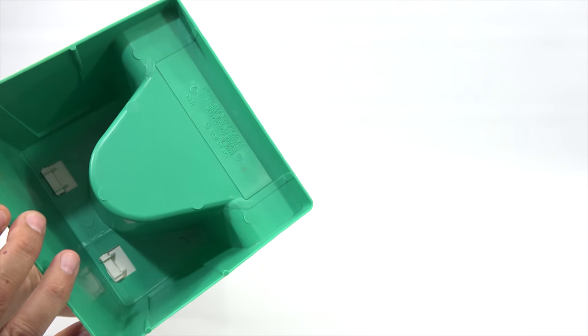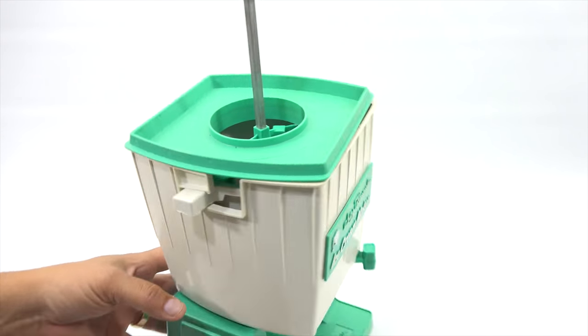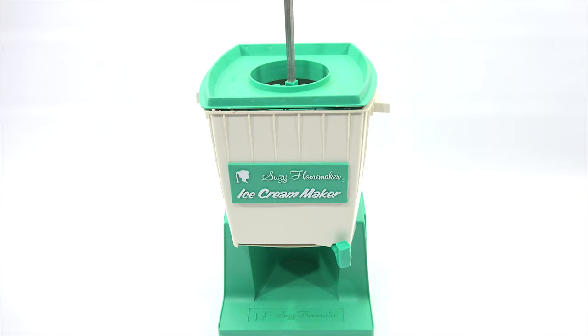Yeah, it's basically all empty under there, and it's just plastic, so we'll see how it goes. We're gonna give it a shot. I'll forge through whatever happens to get some ice cream. So when I come back, then we'll go over this recipe, show you all the ingredients, and get started.